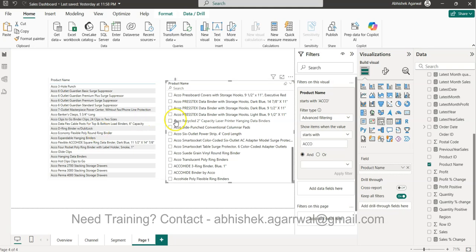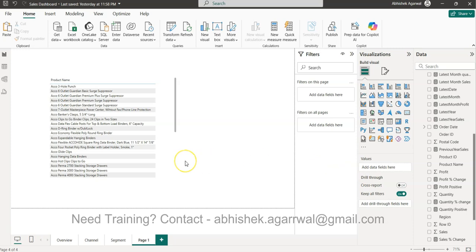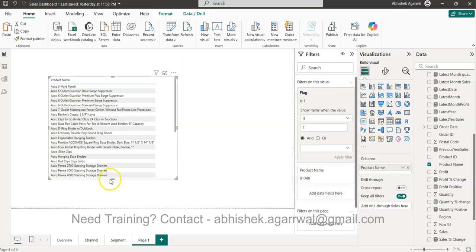Then what is the difference? The difference is how we can do it programmatically, because this is something which is fixed. Programmatically means you can use it in the apply filter like we were doing, or anywhere else where this particular situation is required. So I want to show you with the help of DAX how you can do that, and with the visual configuration like we just did over here.